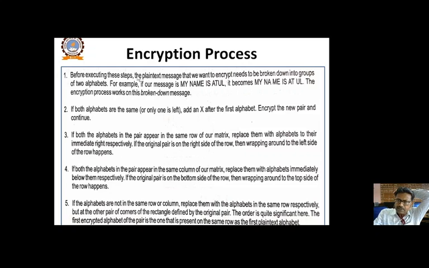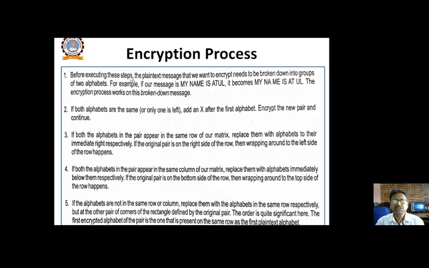Now after the matrix is created, the second step is the encryption process. How does this encryption process go on? We have 5 steps of doing the encryption process. We have to understand it very carefully, and once you are able to learn the process step by step, you will feel very happy, and it will be very easy to adopt the Playfair cipher technique to convert the plain text into a ciphertext.